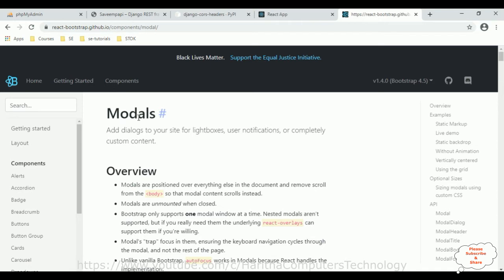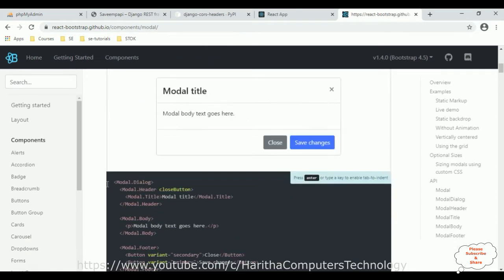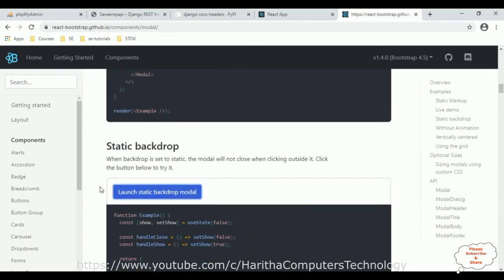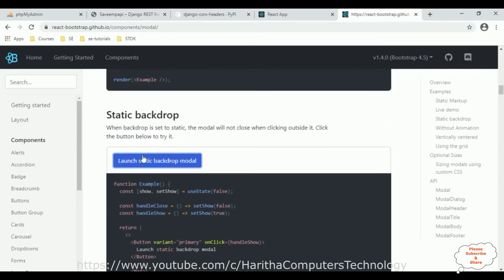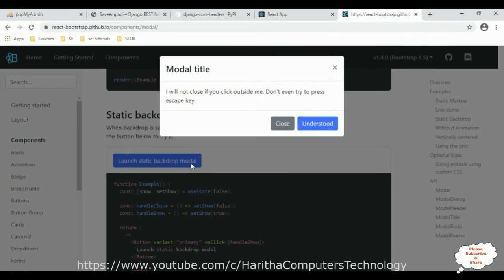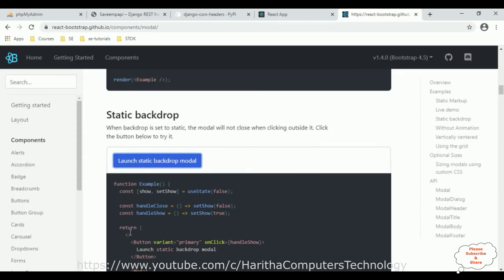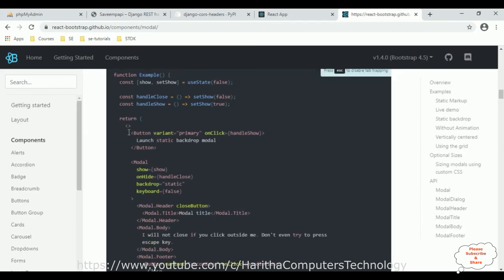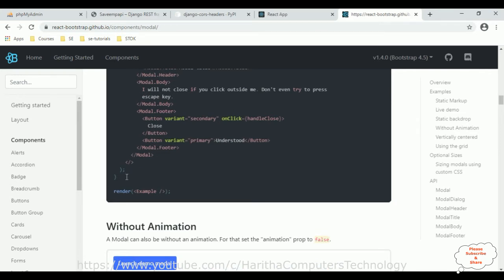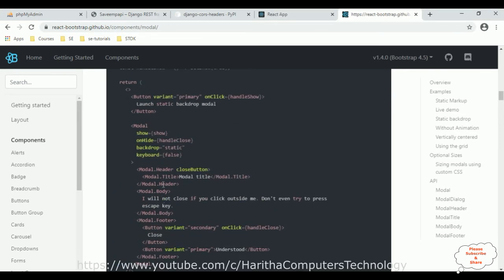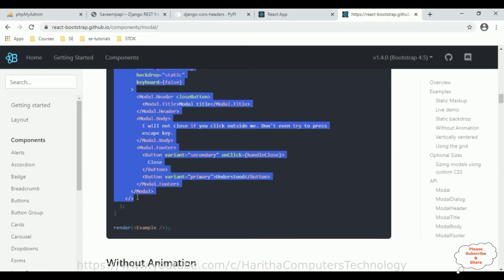And from the modals page, come to the bottom, here we got some different examples. Just for the demo purpose, I'll take this example, static backdrop. So when a user clicks the button control, I want to open a modal pop-up like this. So let's copy this from here to here.